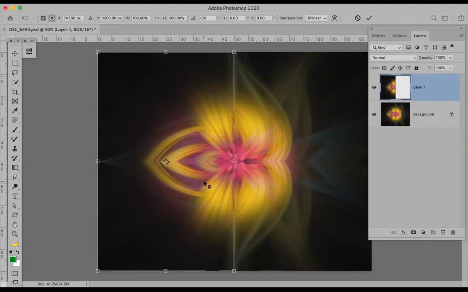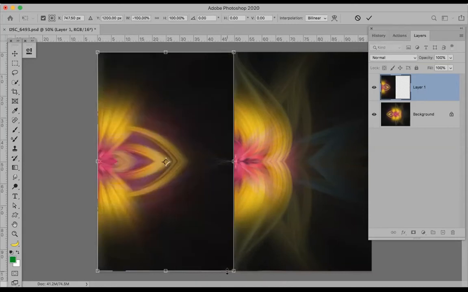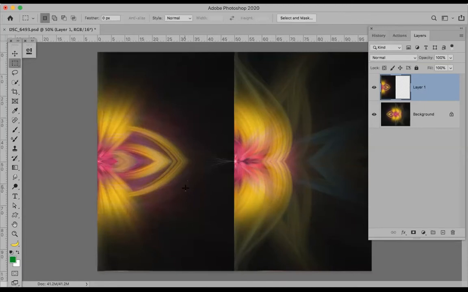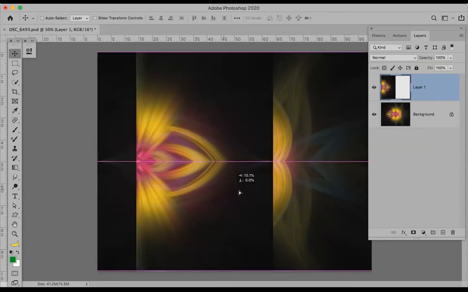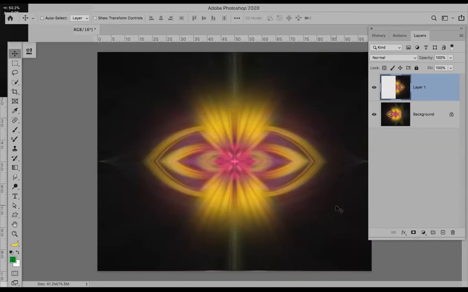Right click and do flip horizontal. So it was right. I should have gone vertical on it before, but that's okay. Hit enter, drag, whoops. Come on. Hit my move tool. So V for move, slide it over, lock it in place.